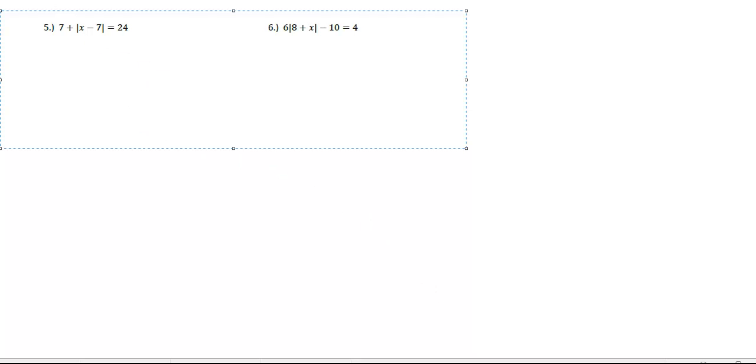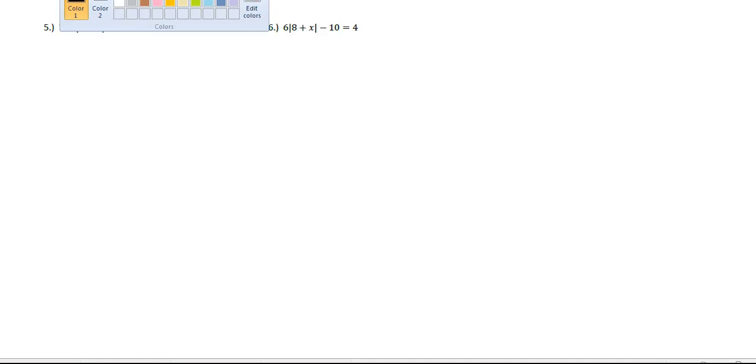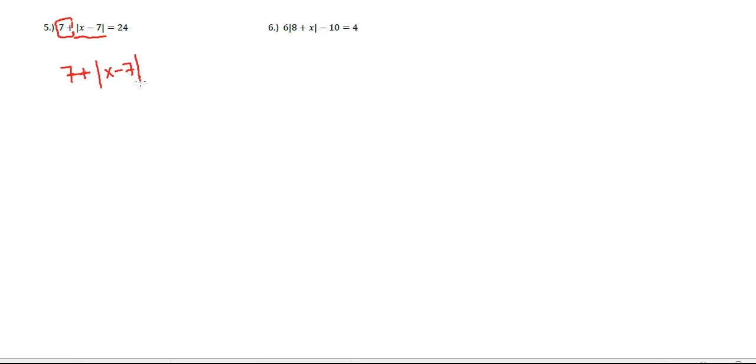This is the type of stuff that kids will struggle with at first. We talked about examples like this in class, but kids still will get themselves into trouble. Ultimately, I know how to work with an equation that's just this, equals something. But this plus 7 creates a problem. So I want to find some way to get this into a form I'm the most familiar with. You're going to have to forgive this penmanship here.